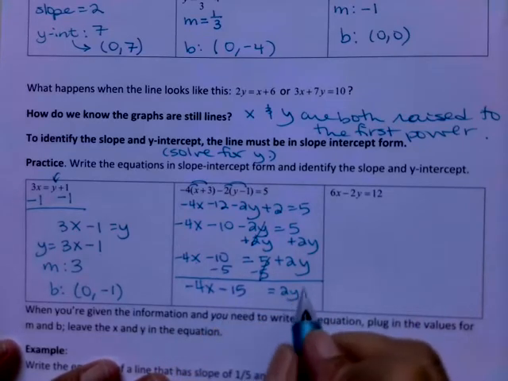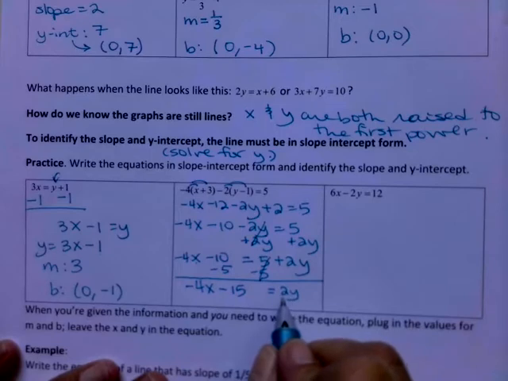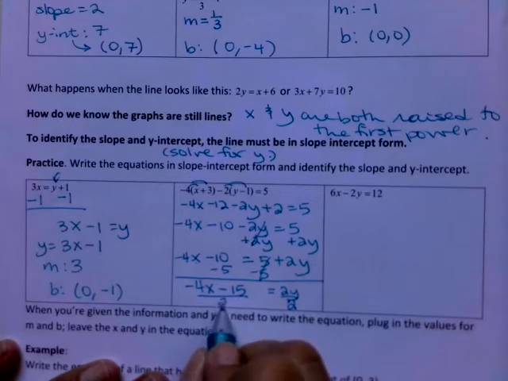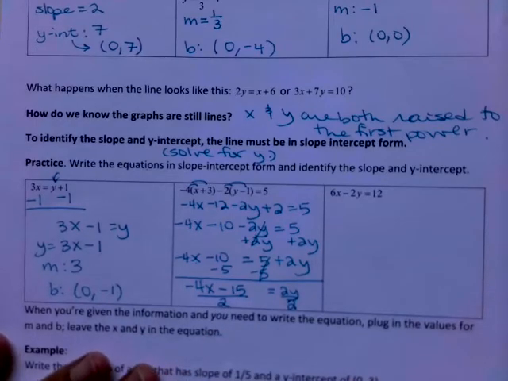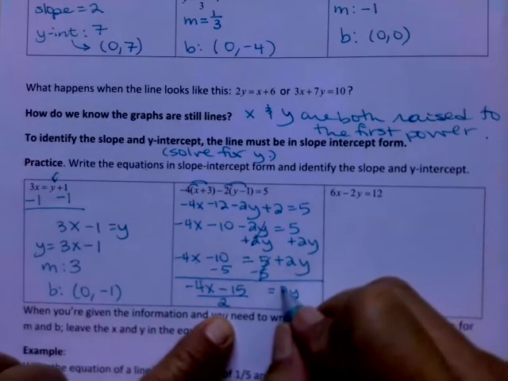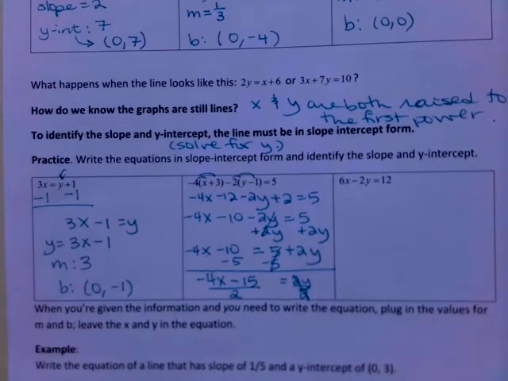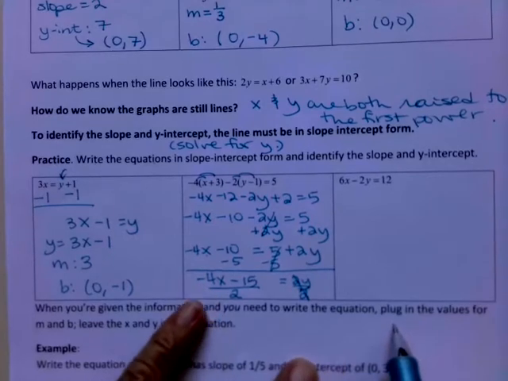And then my last step, I'm going to divide by 2. So I divide the y by 2, and on the left side, I divide the whole side by 2. Okay, so everybody gets divided. Didn't leave myself quite enough room. Let's see, I guess I'm going to have to scrunch down here.